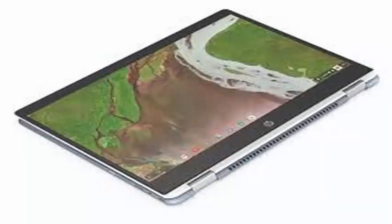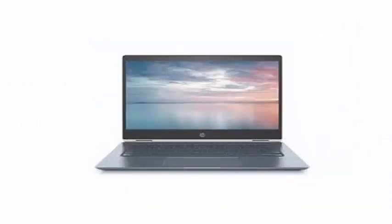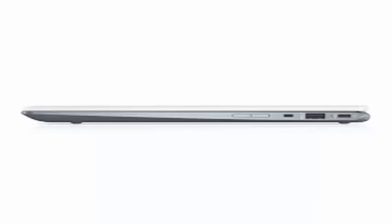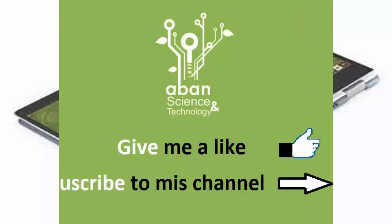Although it seems to be first a laptop and then a tablet, the HP Chromebook X360 14 appears because Google seems to be increasingly positioning ChromeOS as the operating system of your tablet instead of Android. Google is expected to launch a ChromeOS tablet along with Pixel 3 later this week, although it will reportedly have a removable keyboard instead of a hinge that separates the keyboard as the X360 has.